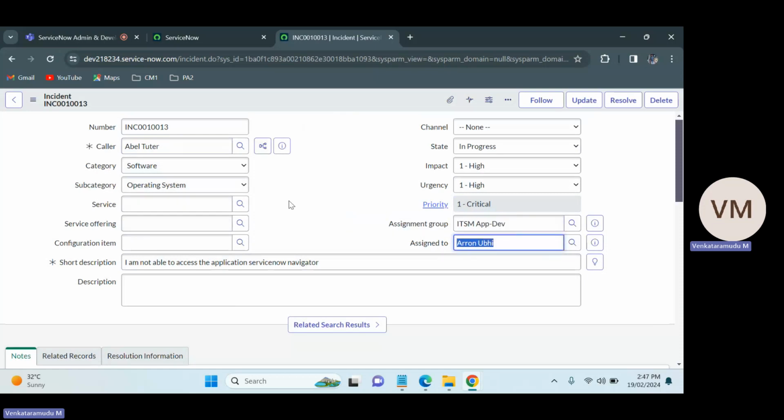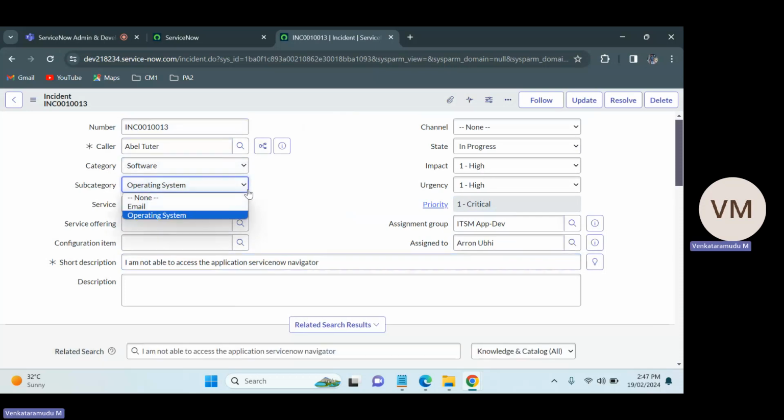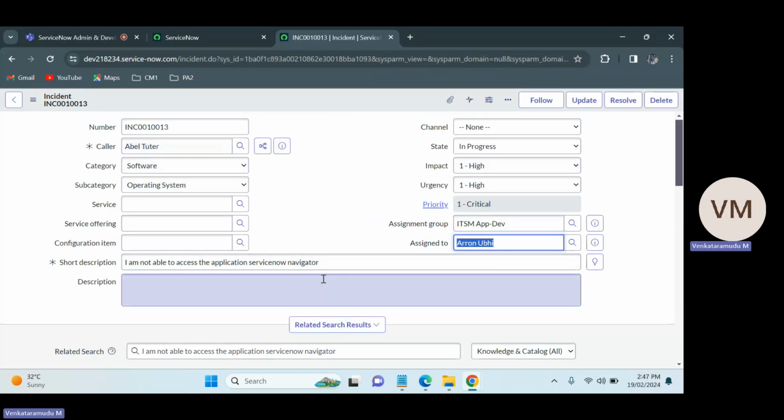For example, you can consider that he is not able to access the application because of some roles. Some roles are missing. He doesn't have enough roles to access this application. Now he will do only one thing: he will go to his profile and assign the roles which are needed to access this application, and he will inform him, I am done with assigning the roles to you, now you will be able to access the application.